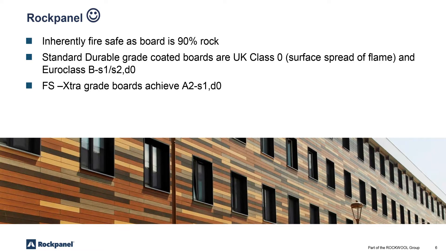I'll end on a happier, more positive note — rock panel with a smiley face. The actual board is 93% basalt rock. Our standard boards achieve Euro Class O in terms of surface spread of flame. The boards are actually Euro Class B, S1, D2, or B, S2, D0 — so no smoke emissions, no toxins, and no burning droplets. That is our standard board, and it is higher than what the minimum building regulations require at the moment.